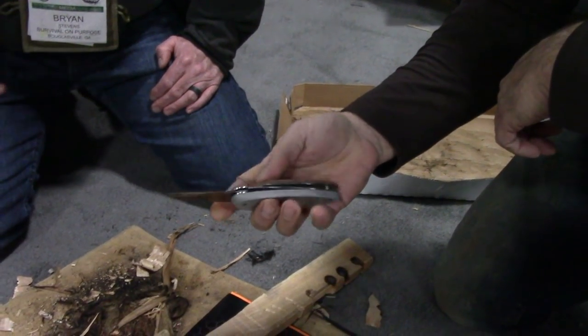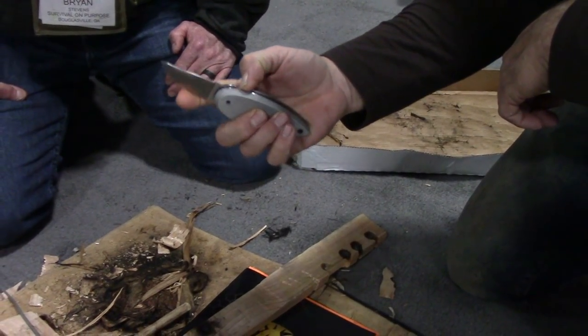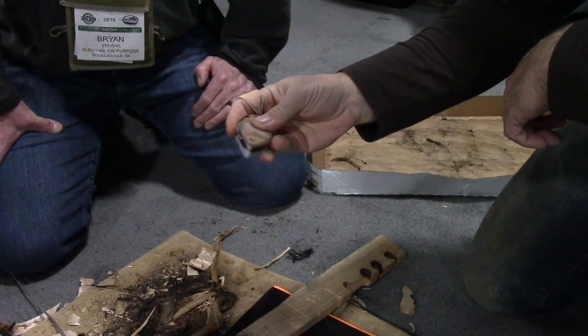And then it comes in a pouch with room for some string — you can even put a string in there for your bow. So you've got everything with you. There's going to be one of these in my hands pretty soon, because I'm going to take credit for the knife helping me with the bow drill.